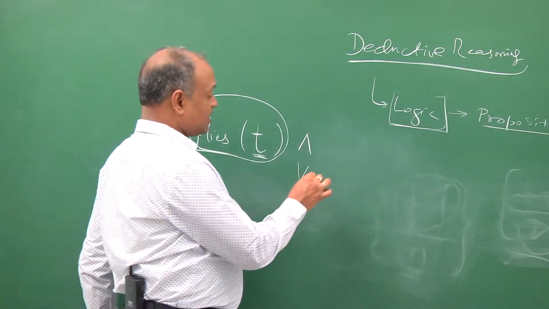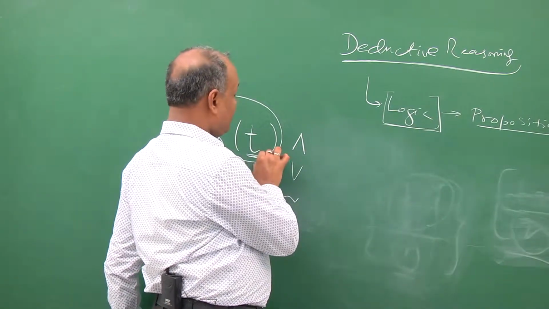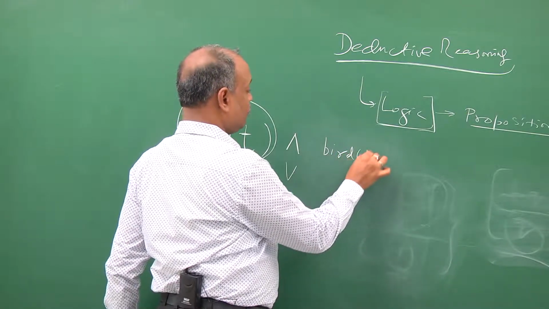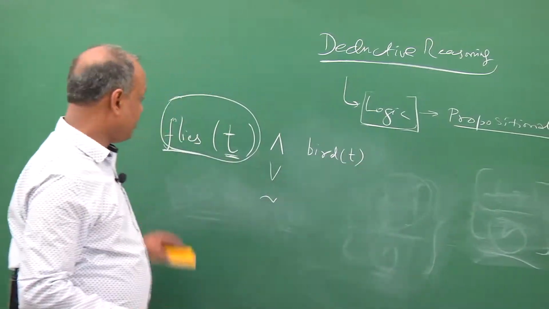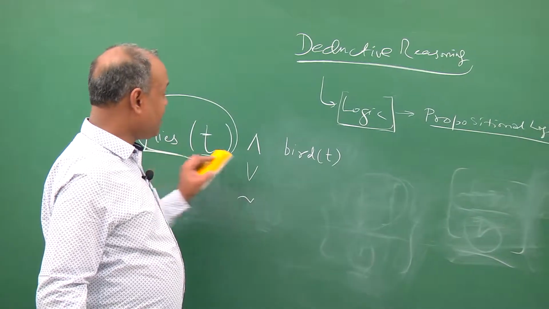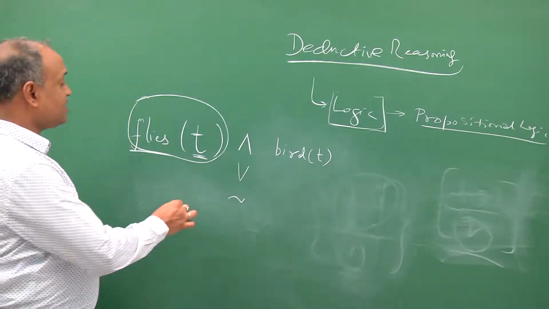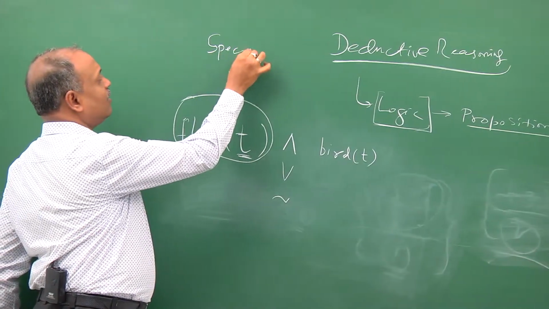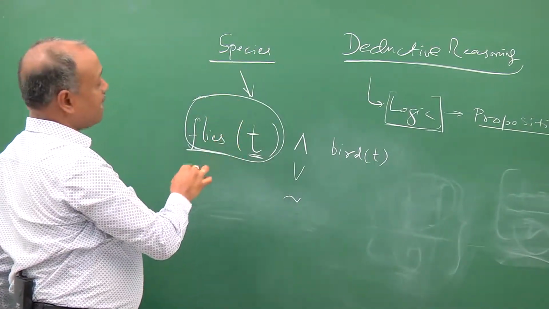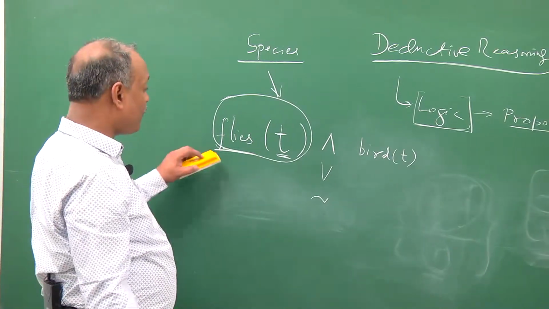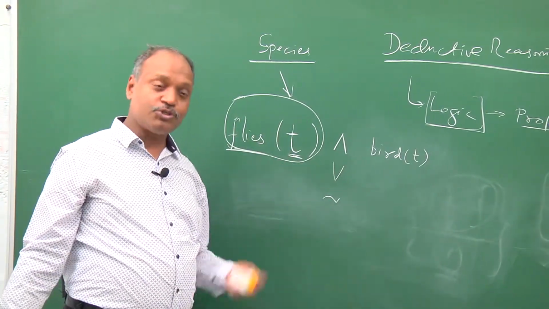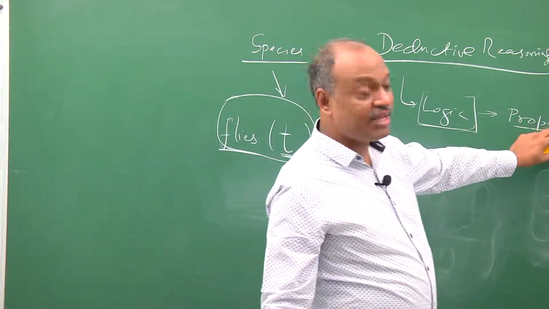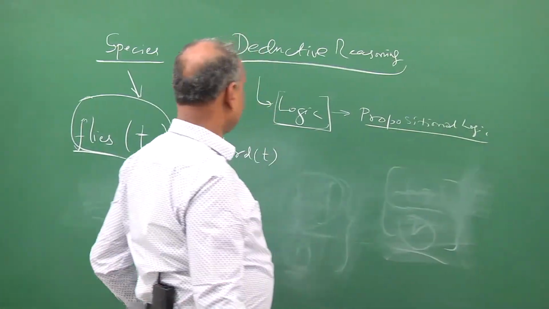For example, we can say that something is flying and it is also a bird, a T, which is flying as well as being a bird. So what happens is you are able to represent general classes like species, animals, plants, things and properties about them. You make truths or statements about them in such a logic. So in that sense, it's quite a generalization of propositional logic.